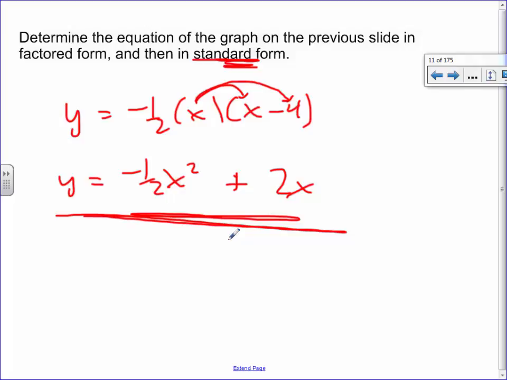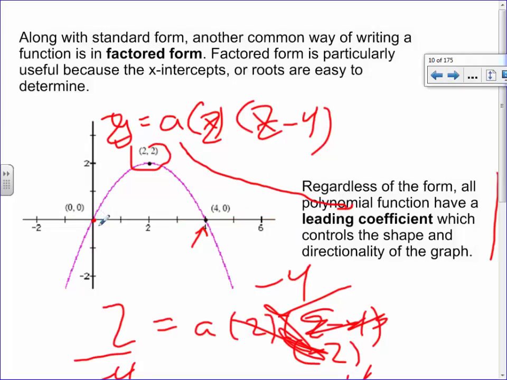Makes sense? Look at the standard form equation. What's the constant term? Well, there isn't one. Wow, there is. It's 0, right? Does that make sense back to the graph we had here? What's the y-intercept of this graph? It was 0. That makes sense, right? It kind of pieces together.